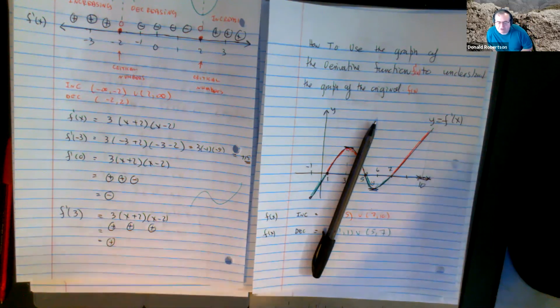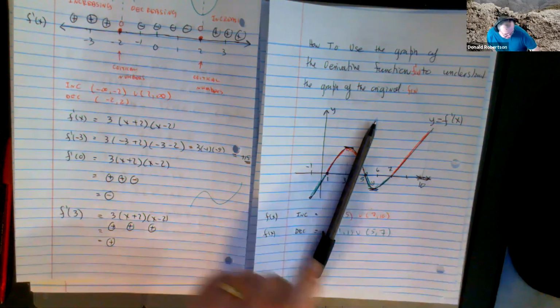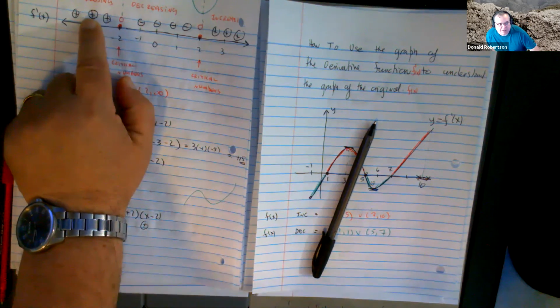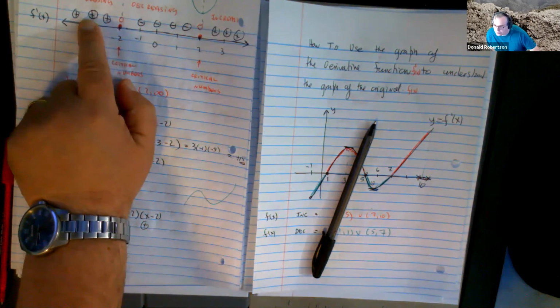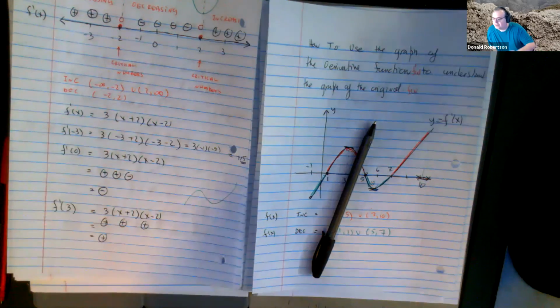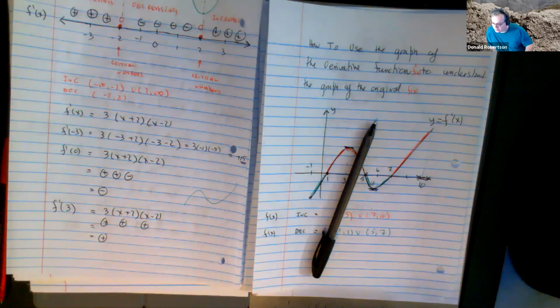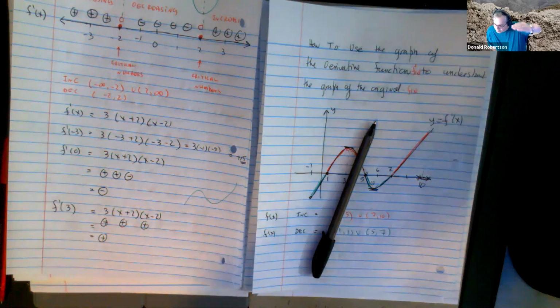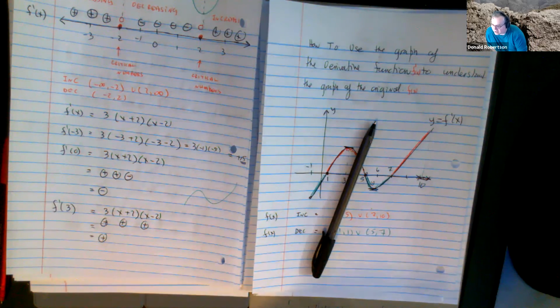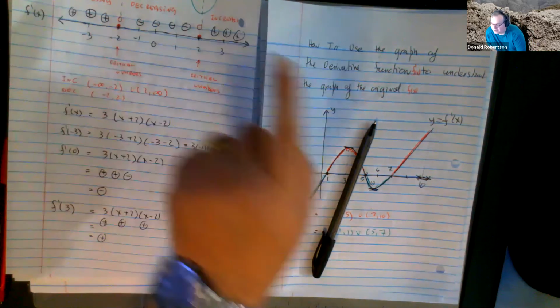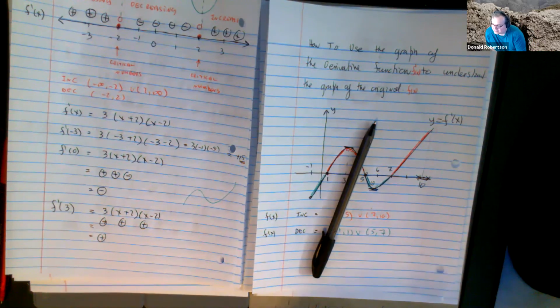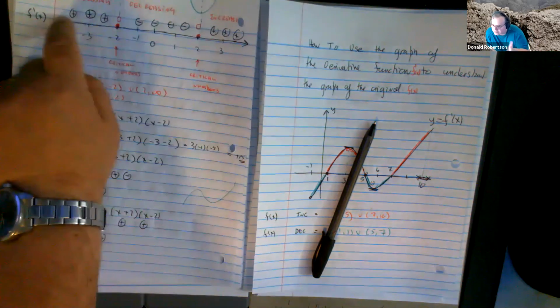If we found all the places where the derivative is 0, these have to be positive, because if some of these were negative, wouldn't there have to be a point where a plus turned into a negative? Now, the only way you can go from a plus to a negative, from above to below, isn't it to pass through 0? And since there are no more zeros, once you know one guy in an interval, everybody in that interval has to be the same guy. And that's kind of the logic behind why we're allowed to do all this cool stuff. If that wasn't true, really, this would be a pointless exercise, right? You wouldn't be able to use it.